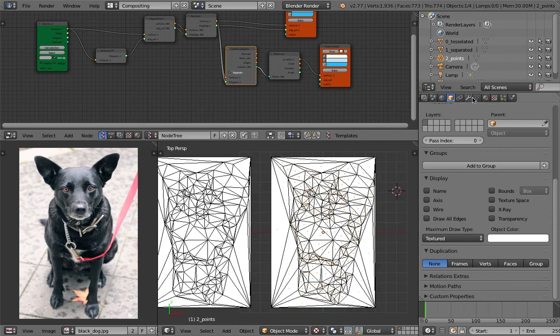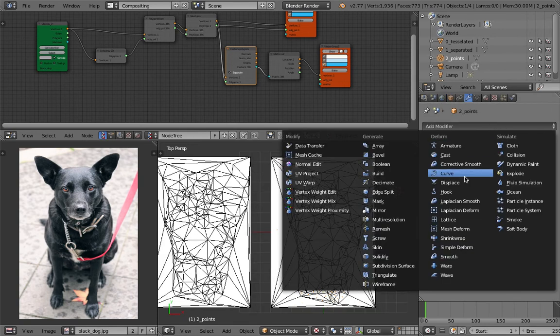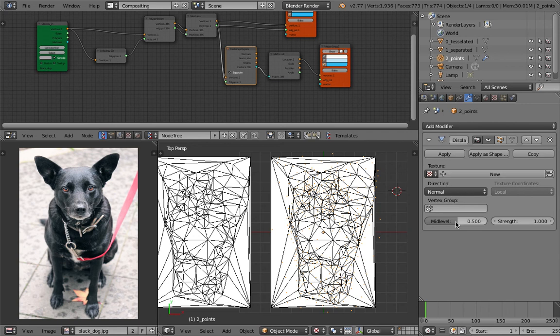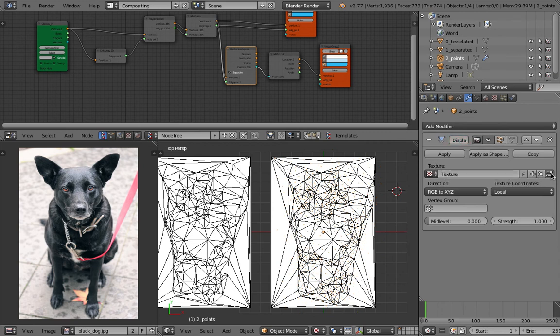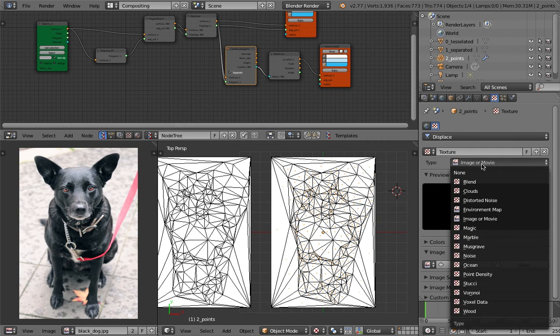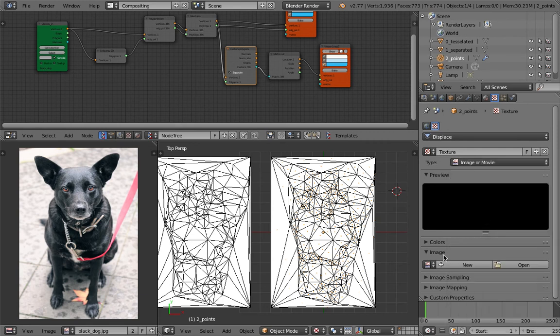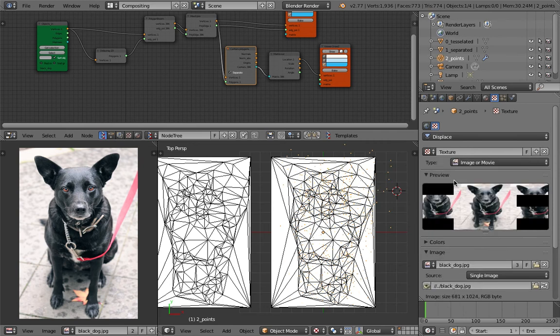Point selected, go to displacement, and turn off mid-level. This is gonna be RGB to XYZ, and then the texture is gonna be our dog image. It's gonna be the black dog.